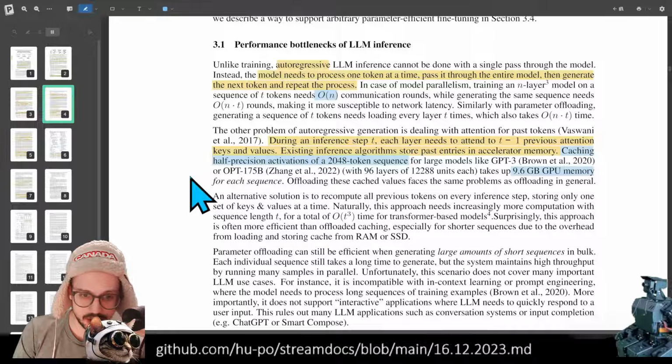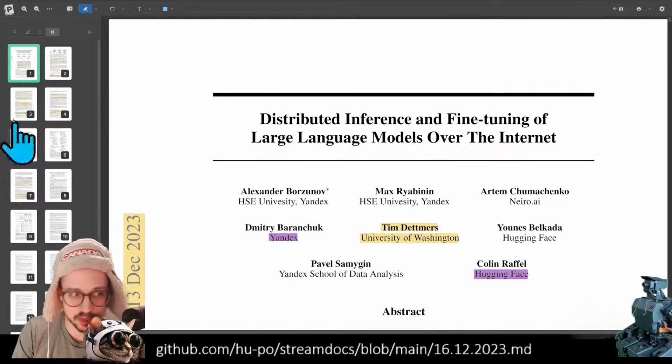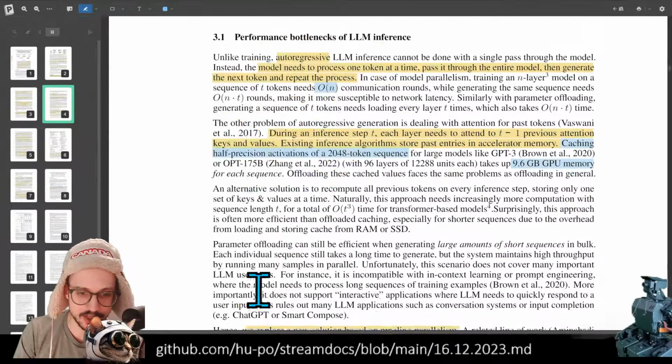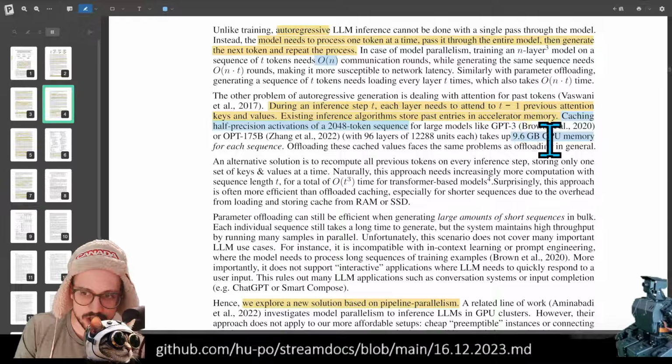So the precision of the numbers that you're storing is actually quite important as well. And because this is a Tim Dettmers paper, you can bet that they're going to be doing half precision and more fancy quantization techniques, which just reduce the total amount of memory that each individual number takes. But for a 2048 token sequence with GPT-3, the KV cache is 9.6 gigabytes of GPU.